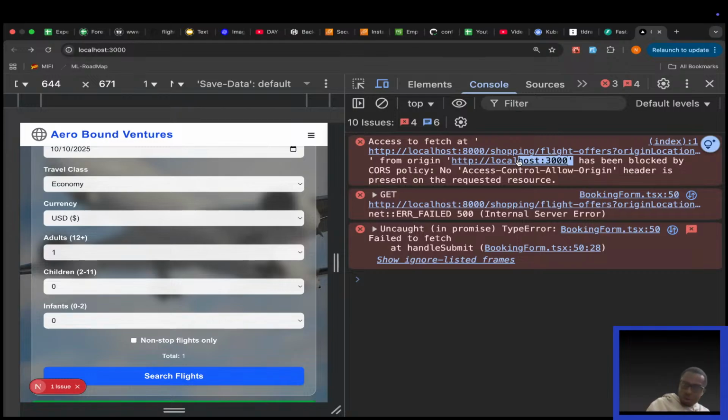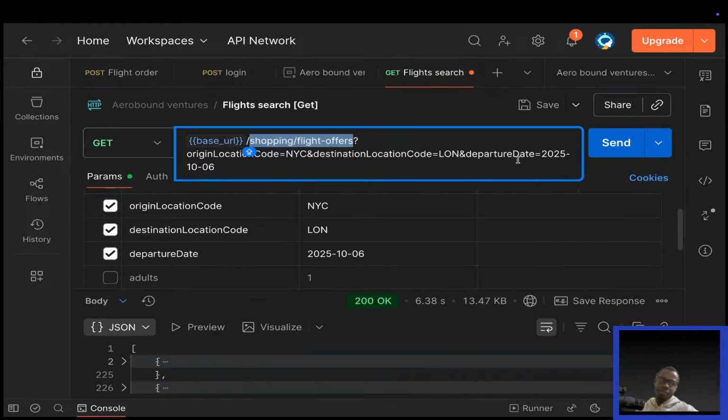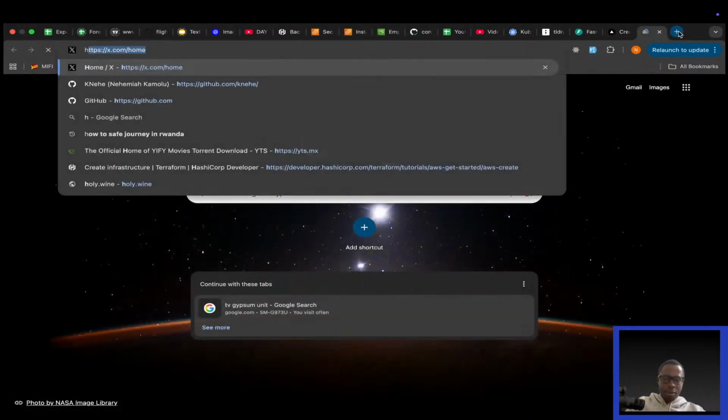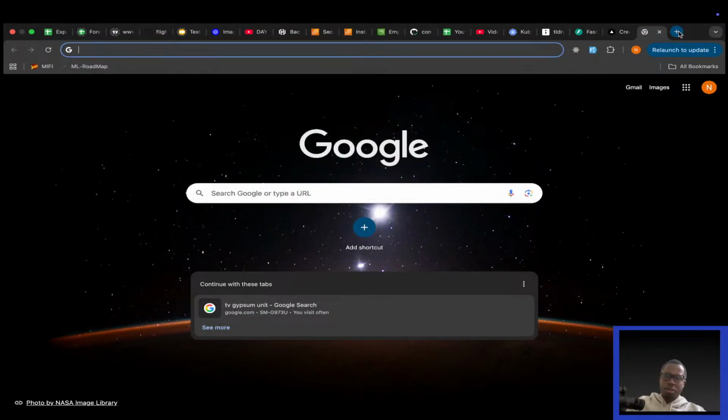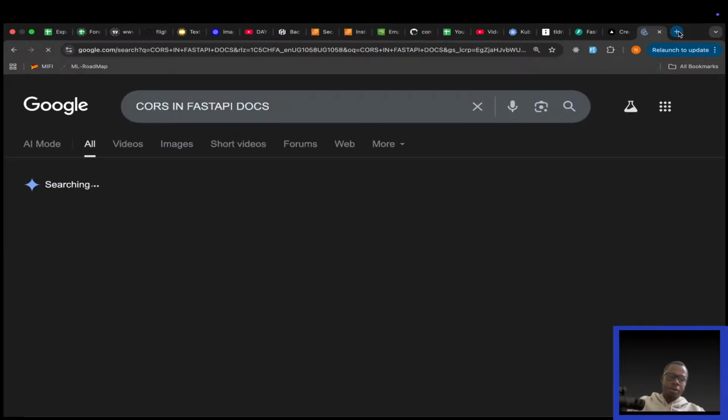Yeah. So looks like we are getting somewhere. Okay. So let us handle it. Okay. How do you handle it in FastAPI? I don't know. So what I'm going to do is to search. I'm pretty new to FastAPI and I've been learning how to do it. But the concept of CORS applies everywhere. Okay. Since I know what is wrong now, we just need to find out. I'll search how to handle CORS in FastAPI and see how they handle it.